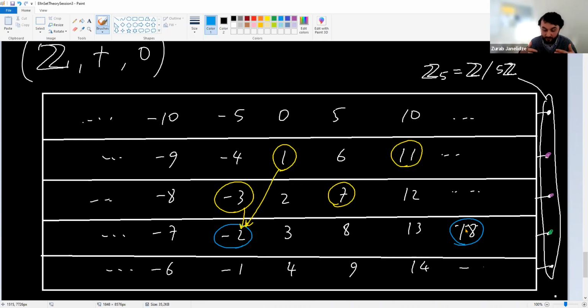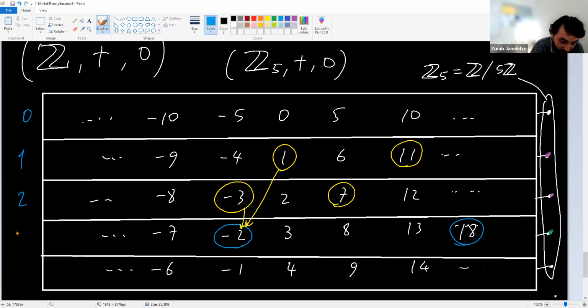So the resulting group is independent of which representatives we add. And this is what allows us to define addition on this partition. And so that is what one usually means by the group Z5, which in a sense is addition modulo 5, because what we are counting here is of course the remainder. So this is when the remainder is 0, when the remainder is 1, remainder is 2, remainder is 3, and remainder is 4.